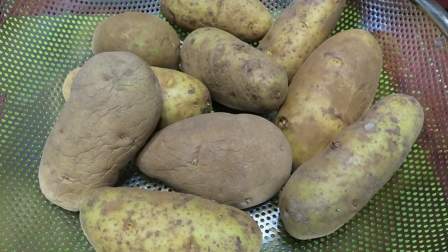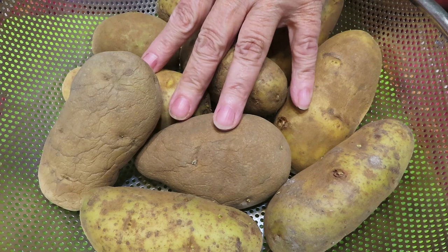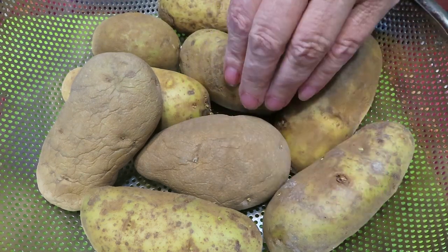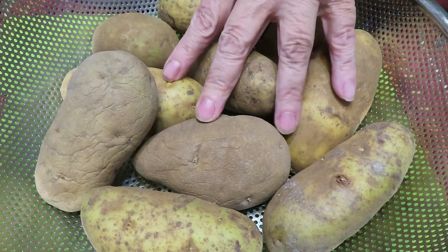Potatoes like these. Here lately I've been showing you a lot on dehydrating vegetables that you can buy in the freezer section at your grocery store. Well today I want to show you how to dehydrate vegetables straight out of the garden or from the store — even ones that might be on their last leg and about ready to be tossed out. Instead of wasting these, we're going to go ahead and preserve these for years to come.